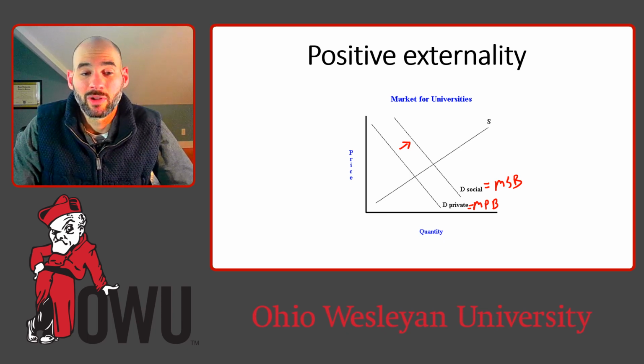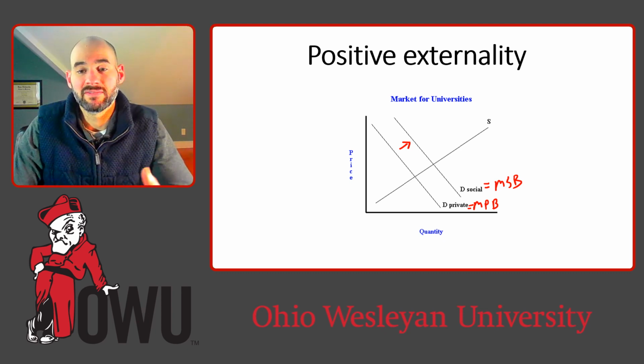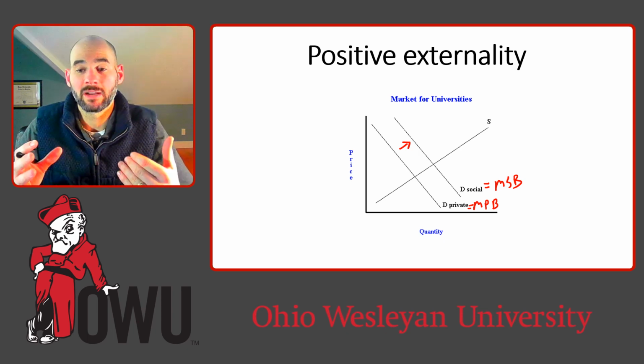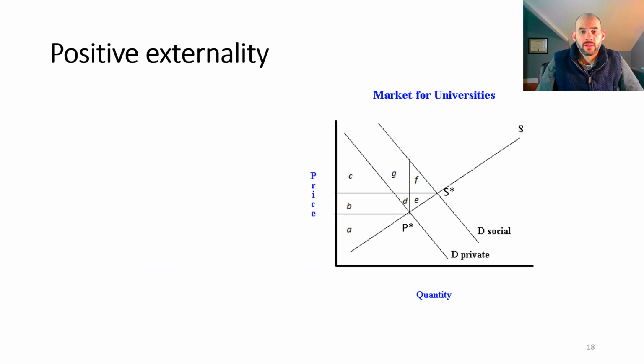And so we're going to go through a similar exercise with positive externalities and show how we can illustrate the loss in efficiency by failing to account for positive externalities in the market, by essentially letting a free market play out such that positive externalities are not captured in the price. So let's take that same approach to analyzing consumer and producer surplus in a market with positive externalities as we did in the market with negative externalities.